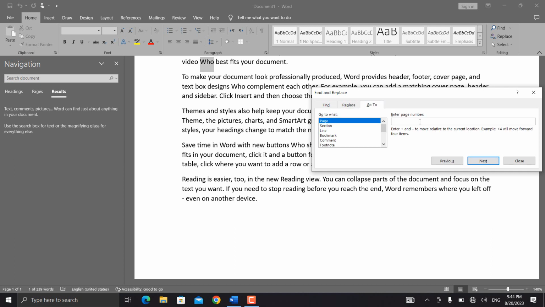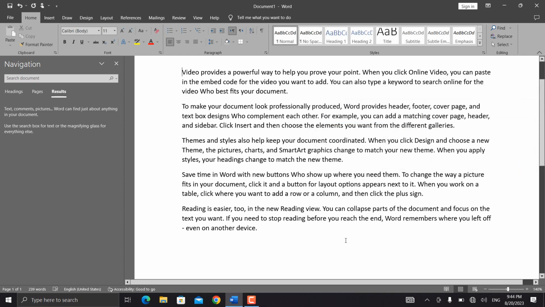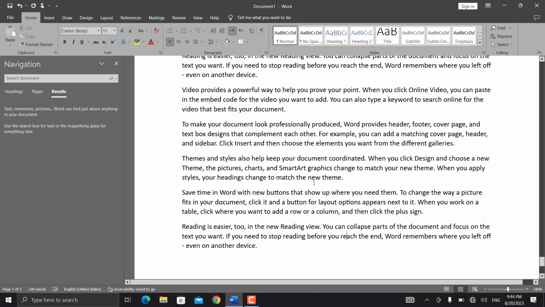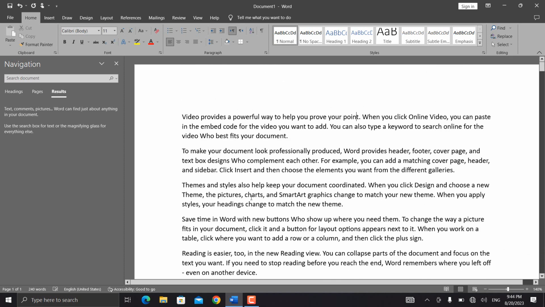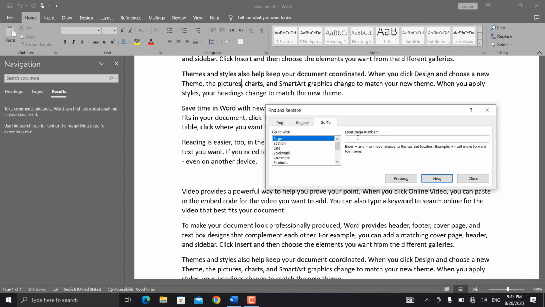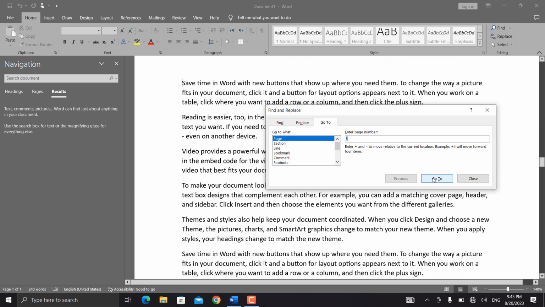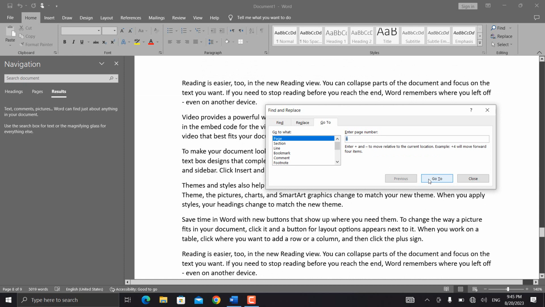Let's go for Go To. If you want to go to any page numbers or any pages, as an example, if there were a bunch of pages, it will go to the page. Let's have more text. As an example, we have some pages. We will go to find and advanced section, Go To. Let's go to page 5. Yeah, it goes to page 5. If you want to go to page 8, it'll go to page 8.